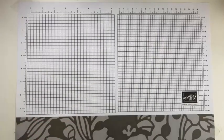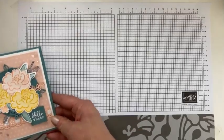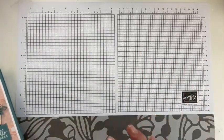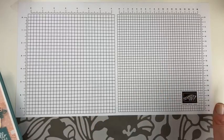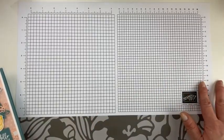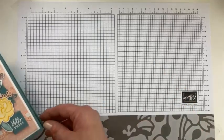Let me give you a flyby of this month's projects with Darling Details. As I mentioned, four cards, so let's whip through those real quick. I want to also mention all of the cards in this club, the insides are detailed as well. We don't skimp on that. I don't believe in naked insides, so you have everything you need to create on the inside too.